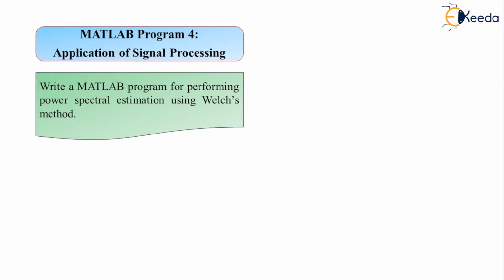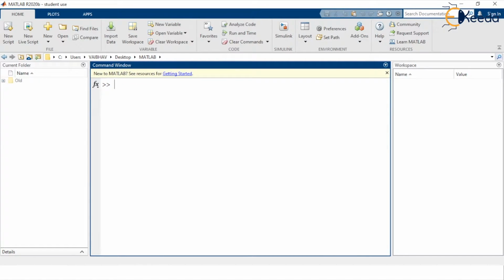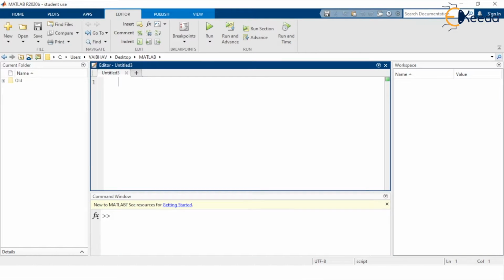Let us first of all switch to the Matlab environment. Here we have the Matlab environment with the latest version, and to this default scenario we require the editor window for writing the Matlab script. So here we write into the untitled Matlab script. First of all, I will mention a comment line mentioning the purpose of this program development.